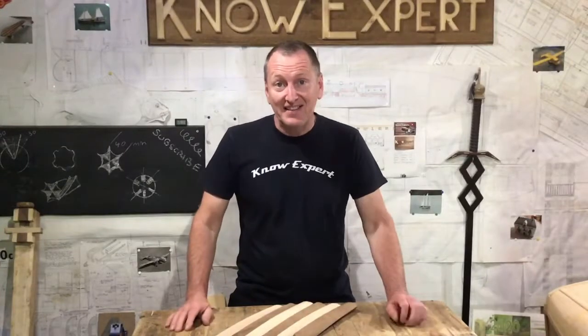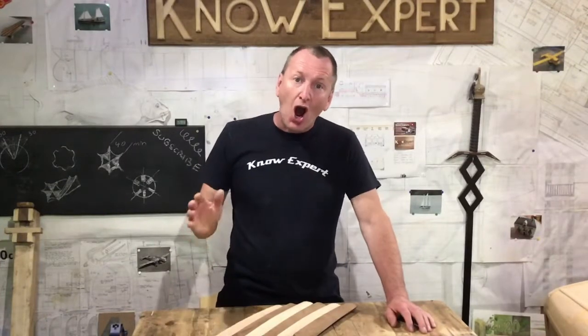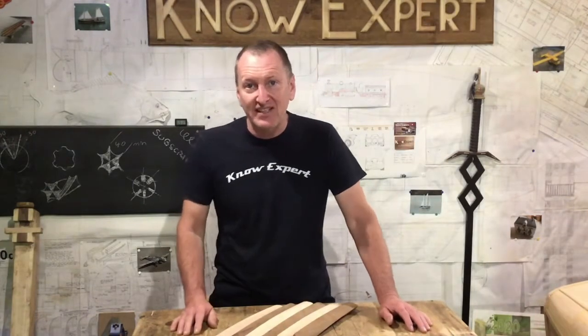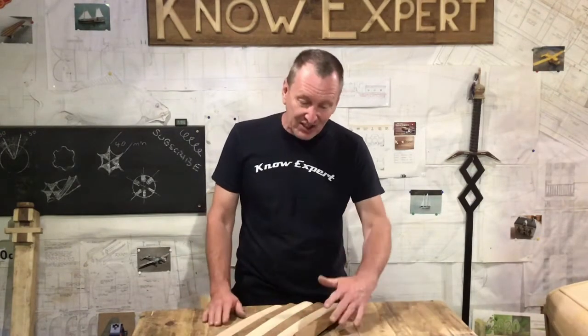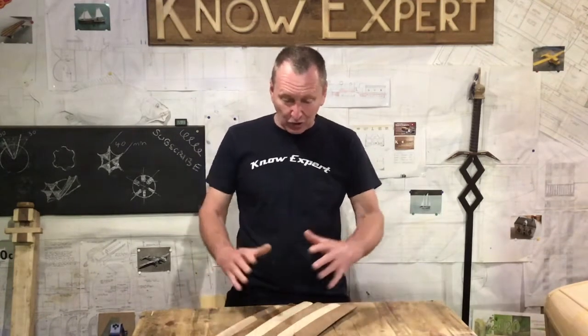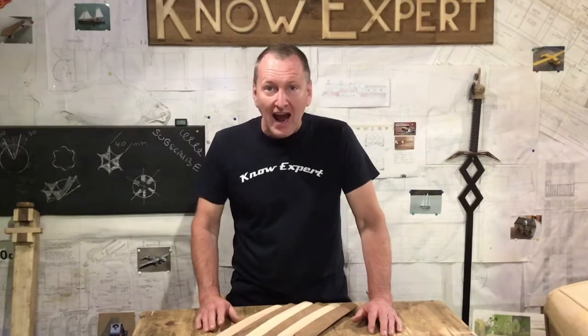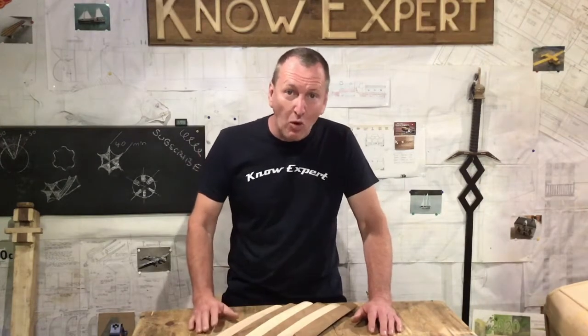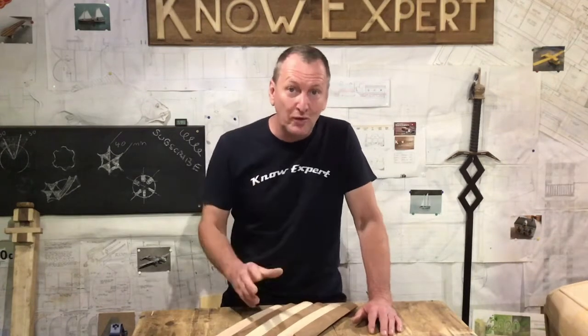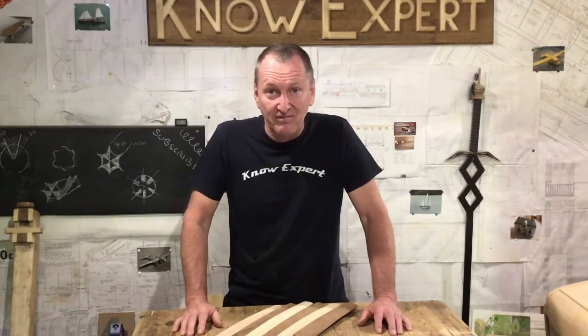Well, guys, that's all the hard work finished. All the calculations have been done. All the experiments have been tested. And yesterday I finished cutting the final piece. So all that's left now is to glue them together, and then tomorrow I can put it back into my twist jig for one final time in order to make this into the dual twist that I set out to achieve. Let's get it finished.